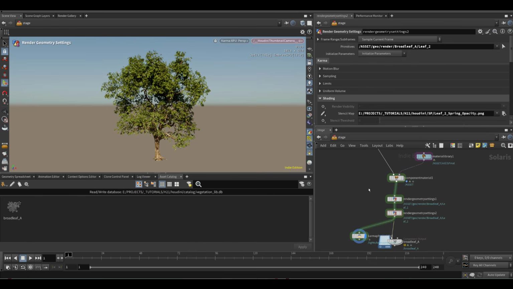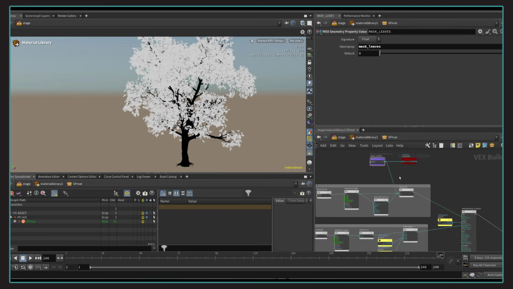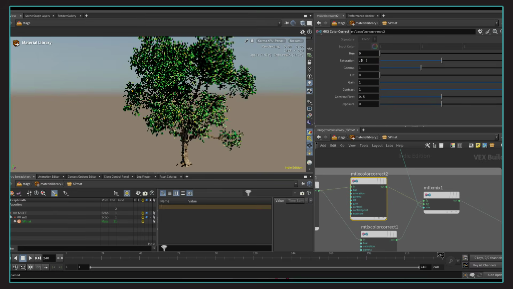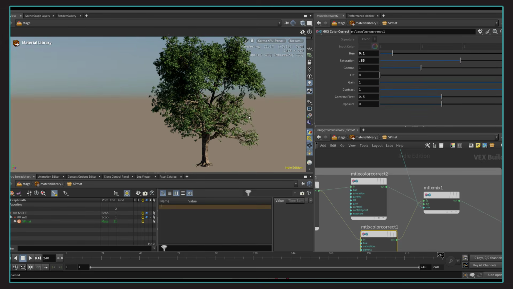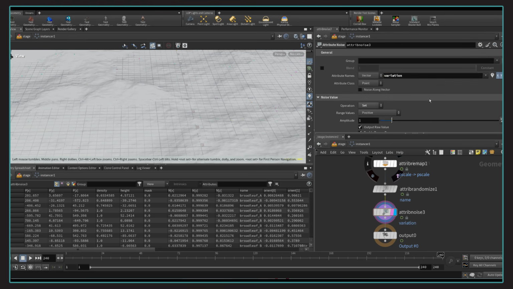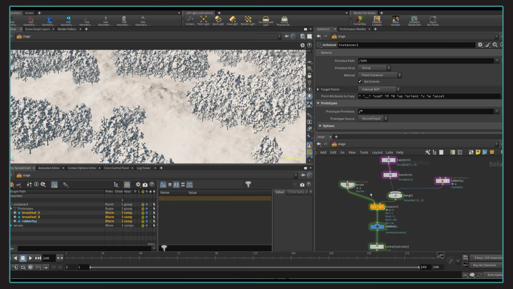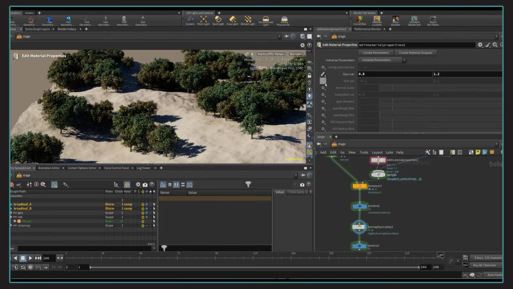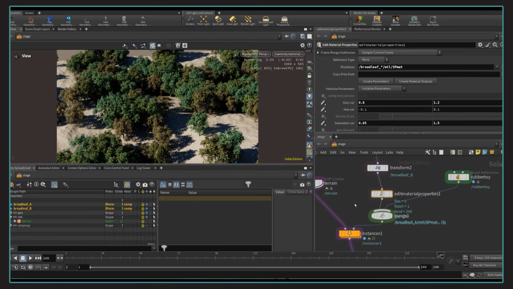So that's pretty much it for this YouTube tutorial. On my Gumroad, we'll expand on the topic and see what else we could do to improve the Lookdev. Obviously, we haven't finished the material since we are only loading the base color. So we'll see how we can create a proper master shader that we can reuse for most materials. And also we'll create a quick scene where we can instance those trees. So I'll recap the workflow for that. There's nothing new that I have seen in Houdini 21 when it comes to the instancer LOP. So I'll show you the workflow I'm using there and how to scatter different variations of this tree.